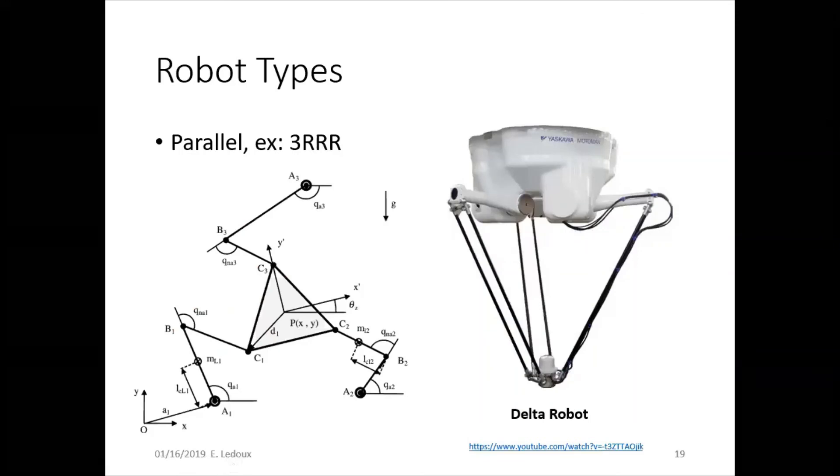Finally, the Delta robot is another type of parallel robot. This one is more complicated to calculate because all of those joints, 3RRR, and this one can be used in very precise pick-and-place applications. A lot of times they will be mounted above a conveyor to stack pancakes or sausages for food processing, but they can be used in pretty much any type of high-precision stacking application.